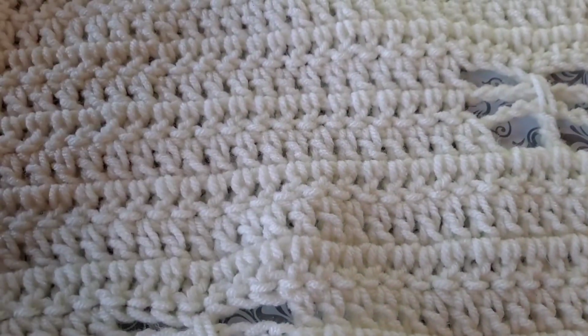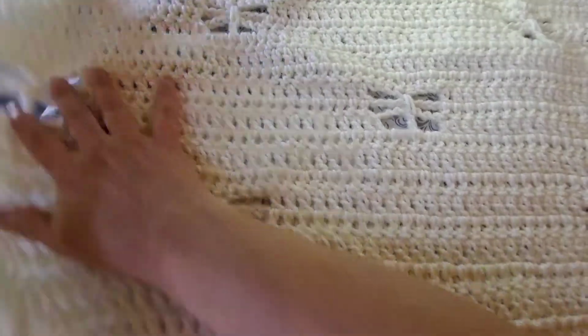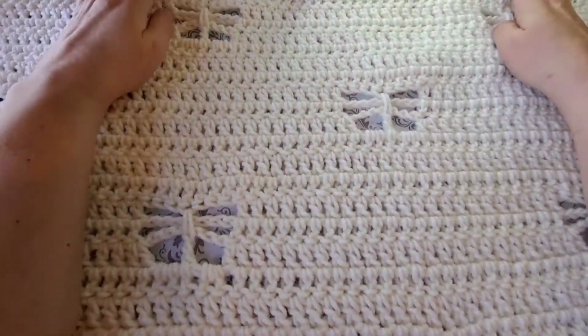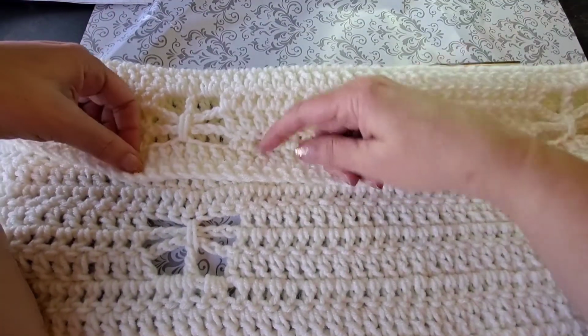Oh, let me see if I can do this real quick. It won't let me. Give me a sec. You can see more of my work studio. I have the wide angle lens thingamajig. This is where we're working, it's upside down. So we're working this way and then going up.